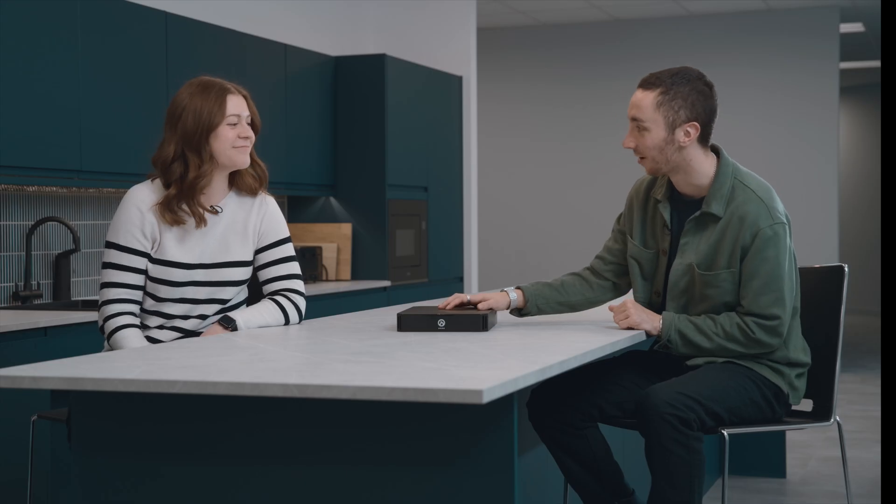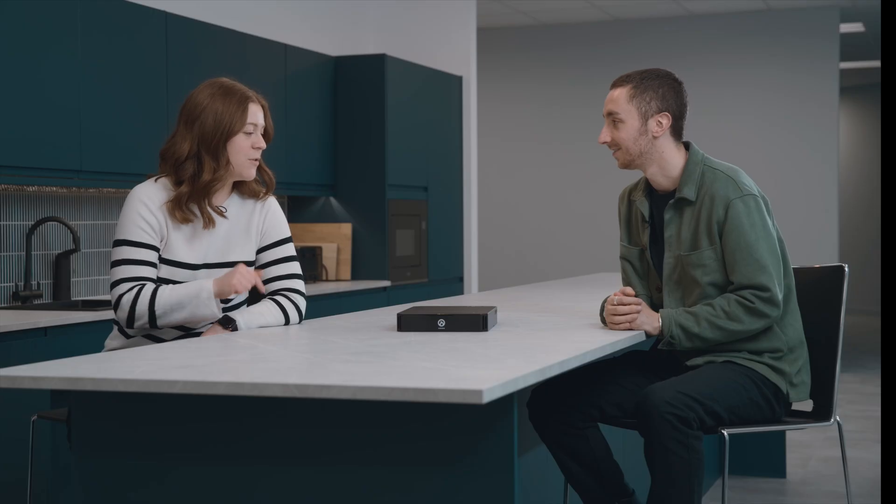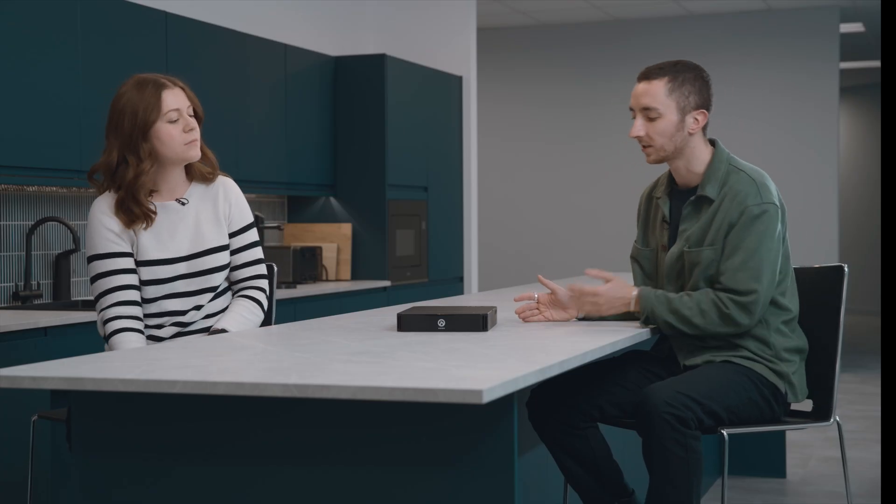Ben, what have we got with us today? The LEA Kinect Series half-rack amplifier. I've been looking forward to it for a little while. We've dealt with the Kinect Series for a few years now at Audio Logic. Is this running the same platform as what's existing already? Yes, this is just an expansion to the existing Kinect Series range. We move into a slightly new form factor — it looks slightly different, and most importantly, it's half the size. This could go behind the screen, under a boardroom table — really good for hospitality and retail environments.